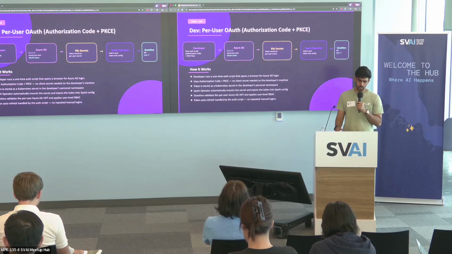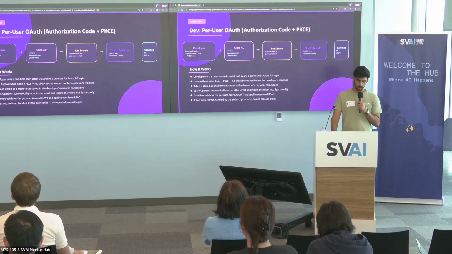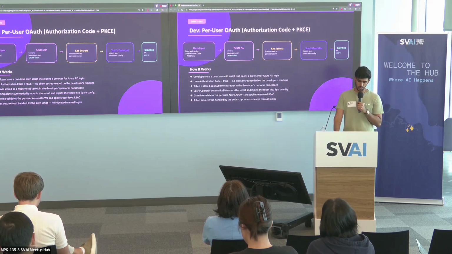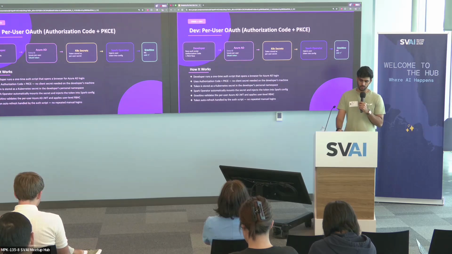And for human login, we use something called an authorization code with PKCE flow, which is like proof key to code exchange. You might have seen that at some point, right? You enter a code which the IDP provider prompts, and then you log in. So this is a mechanism by which a human can log in using the OAuth flow. And the good thing about it is you don't need a client secret on the developer machine if you follow this protocol. I have a demo after this to show how it works.